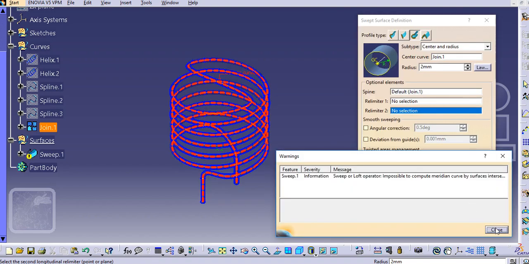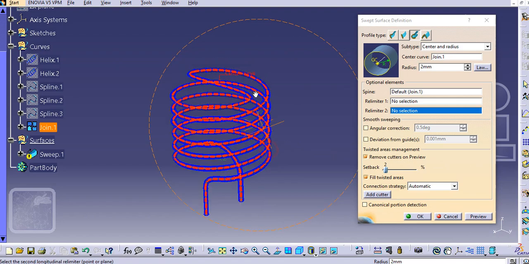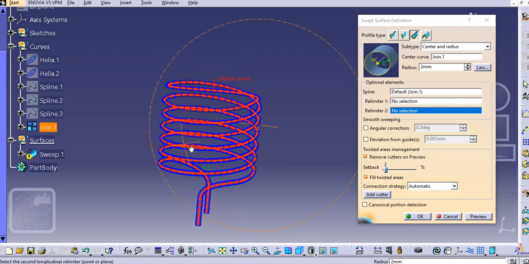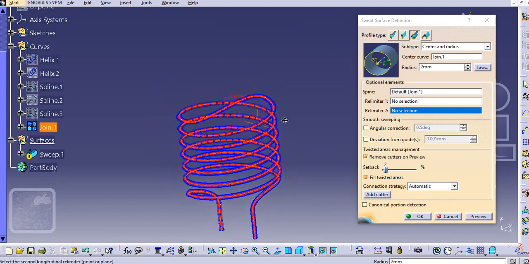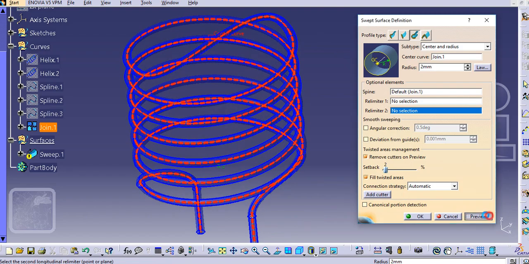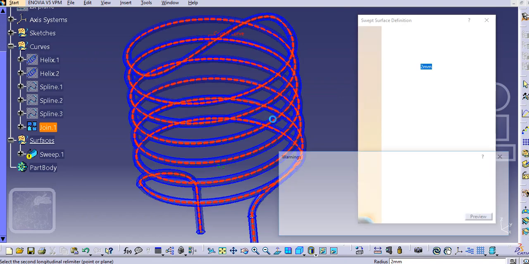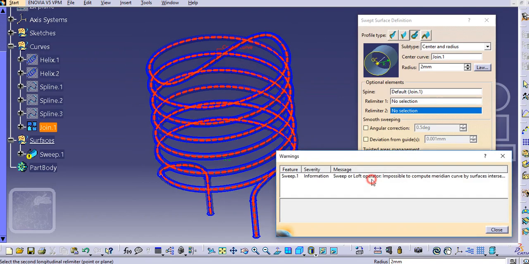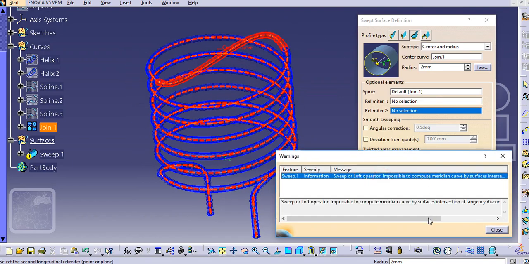So it is showing some error here. There is some tangency error. Operator impossible to complete meridian curve by surface intersection at tangency discontinuity point.